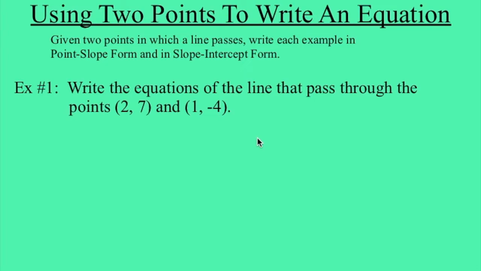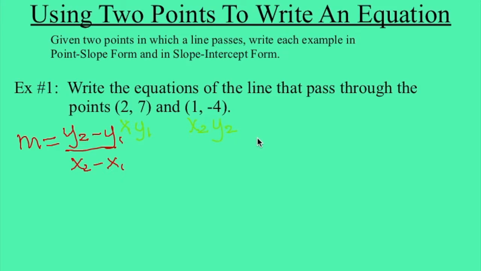So for point slope form, which is my starting place, I need to know a point on the line, so I'm good there because I have 2 points on the line. But I need to know the slope, which I do not know. However, if you remember from section 6.1, we can find the slope of a line if we know 2 points that are located on the line. So this was your formula, y2 minus y1 over x2 minus x1. And if you remember, then your ordered pairs become your x1, y1 and x2, y2.